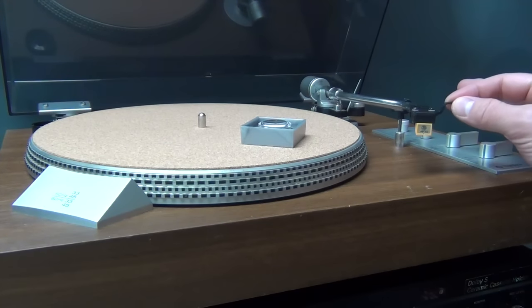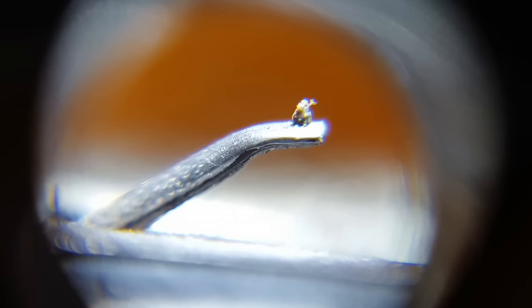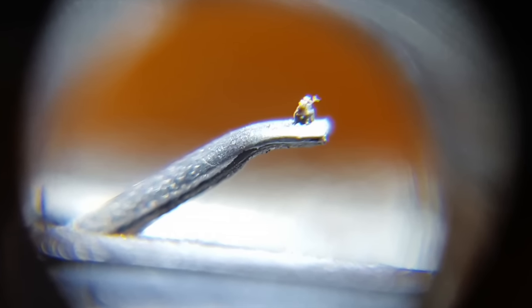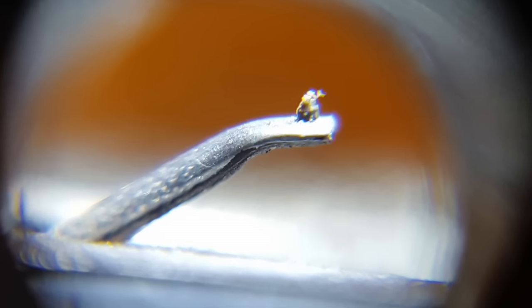And that's really all there is to it. I thought it would be kind of cool to take a closer look at what was really going on here. So earlier today I cleaned another stylus and I attached this mini microscope to my phone and took before and after photos. Here is a before shot of a stylus — if you look closely you can see all the dust and gunk on the stylus tip. Now here is an after photo taken after using the Zero Dust — you can see most of the junk has been removed.